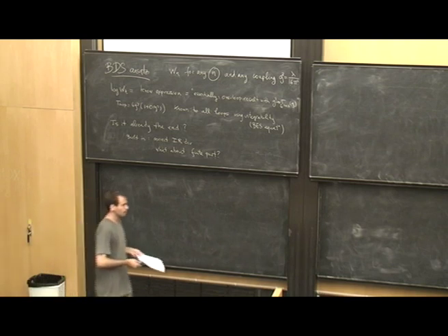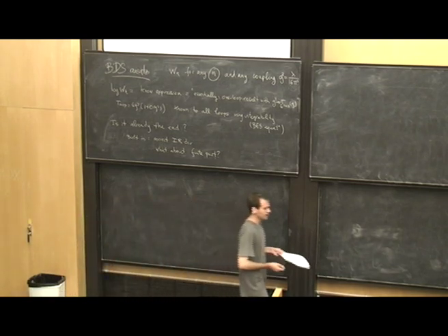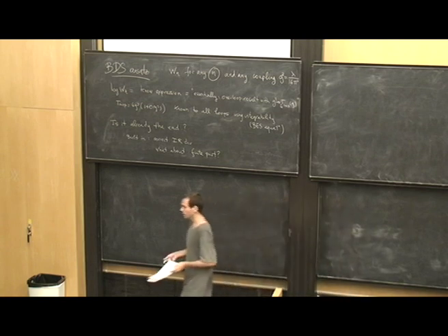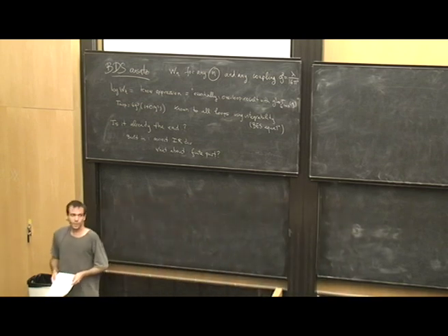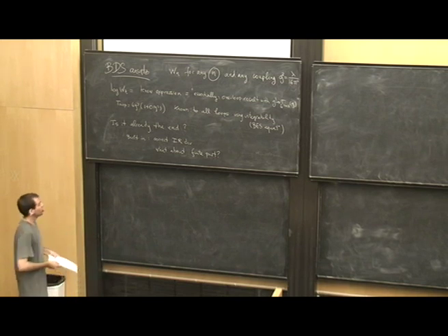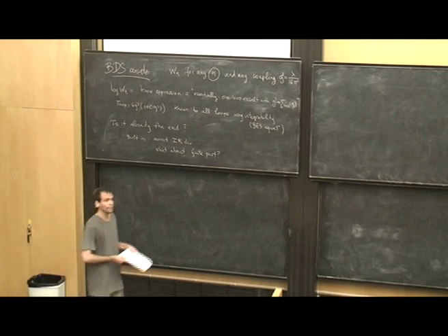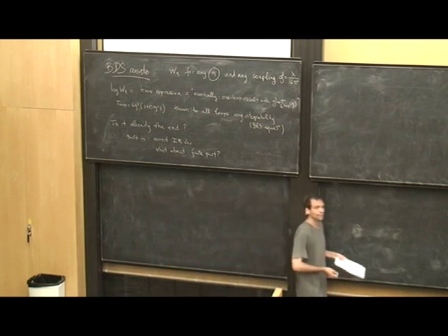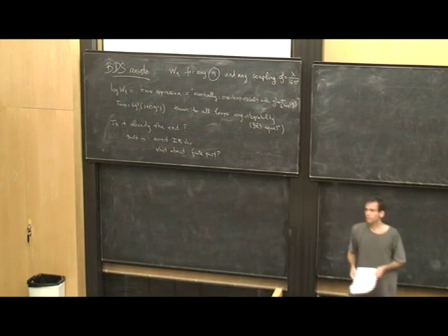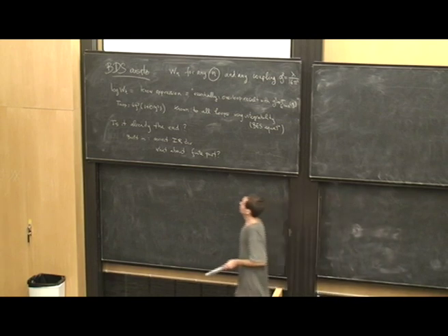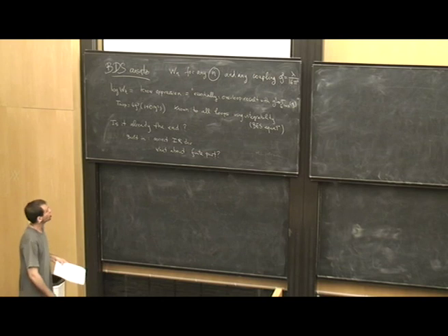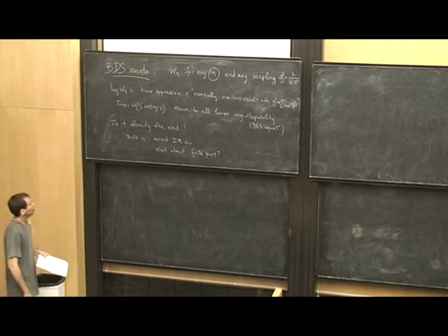So, of course, BDS, they were smart, so they proposed their answer after making a lot of tests of it. In particular, for 4 points, they did some computation up to 3 loops, which means that if you want to test their prediction for 4 gluon scattering, you actually need to do a 4 loop computation. So needless to say, it is quite difficult. I don't know if it has been done since their paper appeared, perhaps.